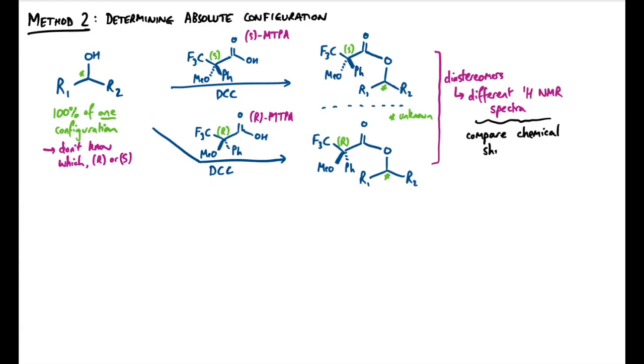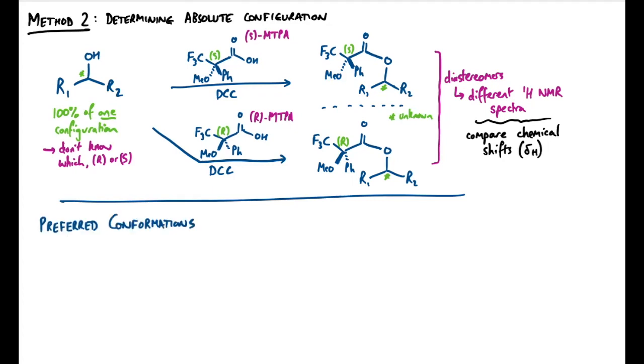And what we do is we compare the chemical shift values in these two diastereomers, and it's been shown that the effect of the configuration of the Mosher ester has a predictable effect on the relative chemical shifts of these two diastereomers. Now that might seem a bit odd. So why might that be? Well, as often is the case in organic chemistry, there is a molecular orbital effect going on, that in fact these Mosher esters have a preferred conformation. There are several factors at work here, so I just want to keep this quite general.